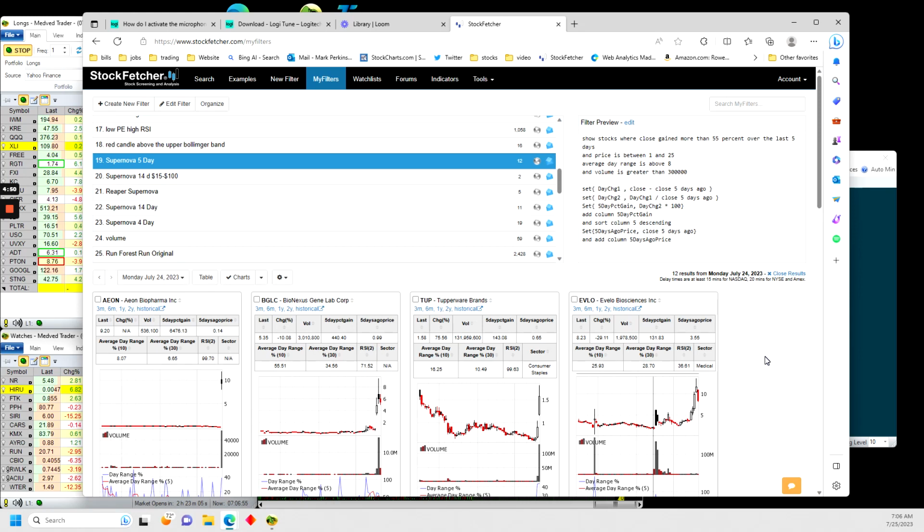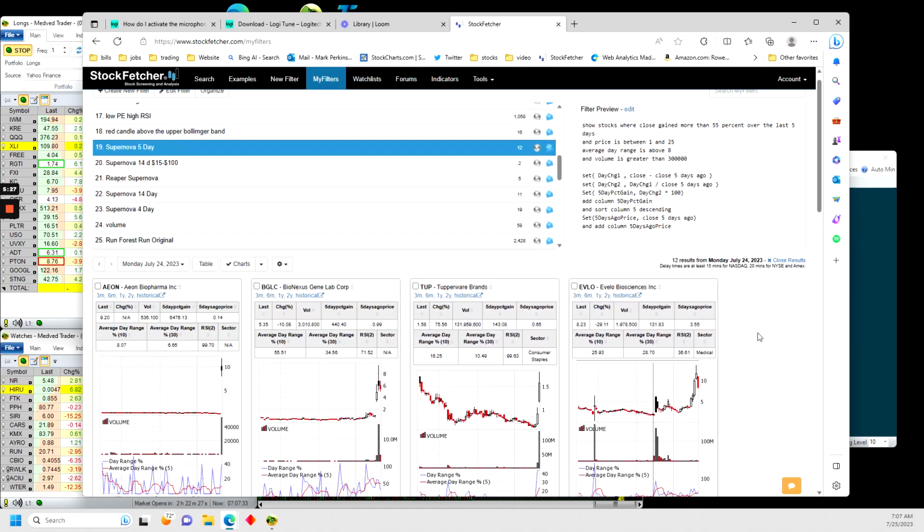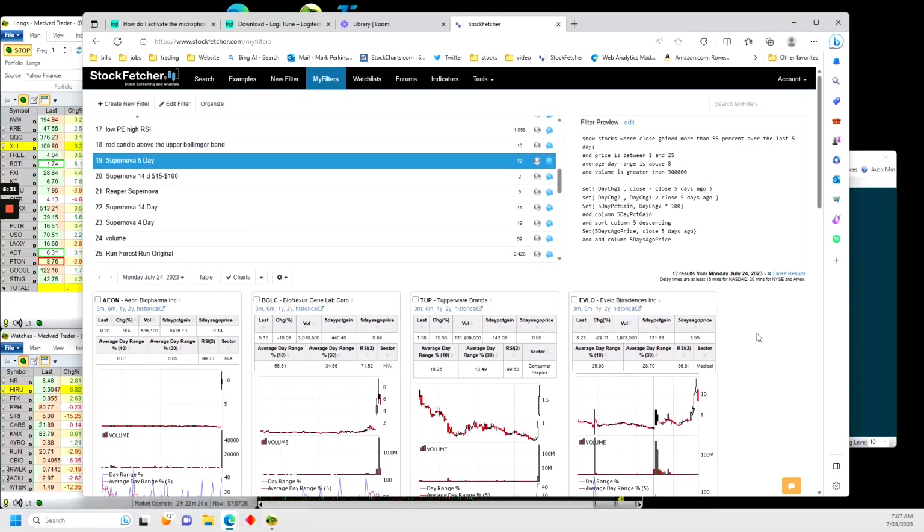I'm seeing stuff that I used to look at when I ran value screens, because I still do a lot of deep value screens, and these semiconductors would always pop up on these cheap stock screens because they'd be so far below their book value or asset values. I just saw Sigmatron has been running for like 4 days now. So I think it's worth looking at any kind of semiconductor stock here because they're still going. These semiconductors are just going because of the investment in AI right now.